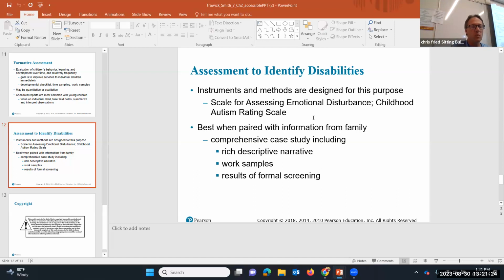But the assessments that take place then will include a professional to do the assessment, as well as a lot of information from the family. So like it says here, it works best when you have information from the family about the child, especially younger children, when we as teachers don't see them all the time, right? And maybe don't communicate with them the same way the family does.